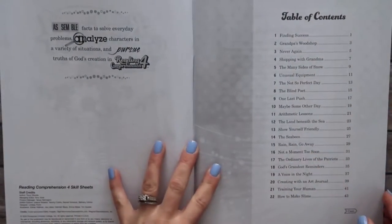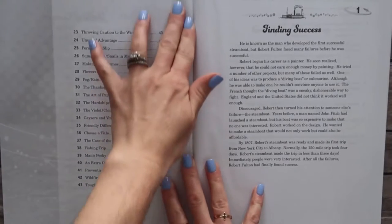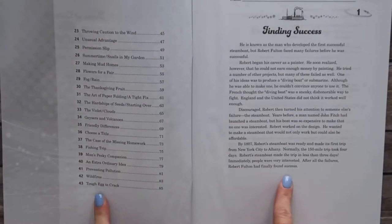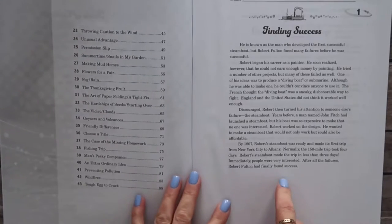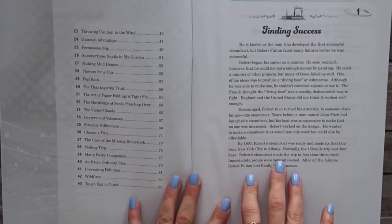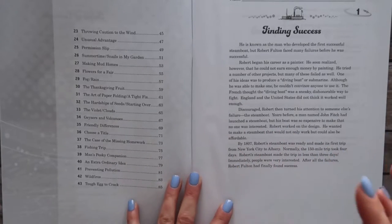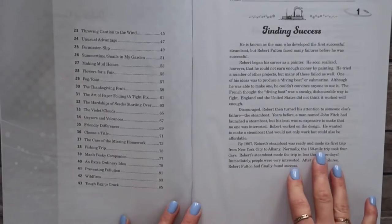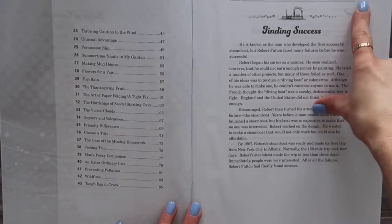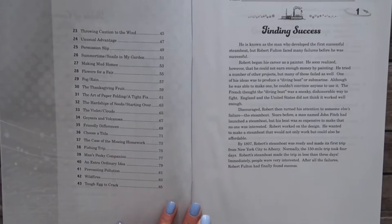So here it has your table of contents, continued on the back side here, and then we're gonna start with the first lesson. So what this basically is they have like a short story to read. Sometimes it's a poem, sometimes it's an article, it just depends, but it is just something that they need to read. And so at the top here, it just shows that this is the first one. So when you have your manual, it'll say, Reading Comprehension Skill Sheet 1.